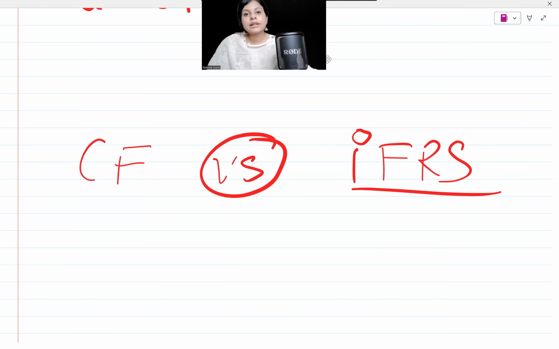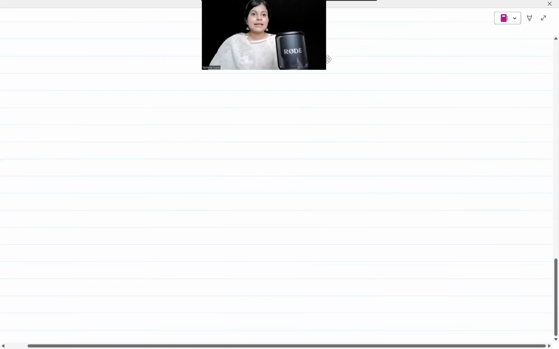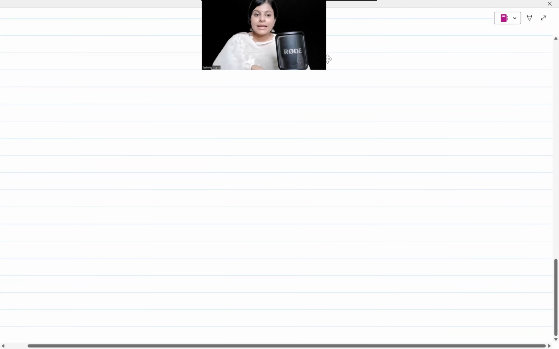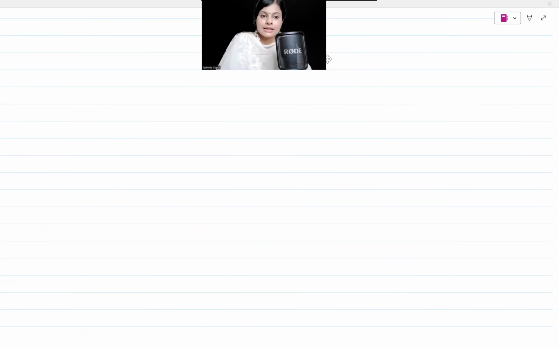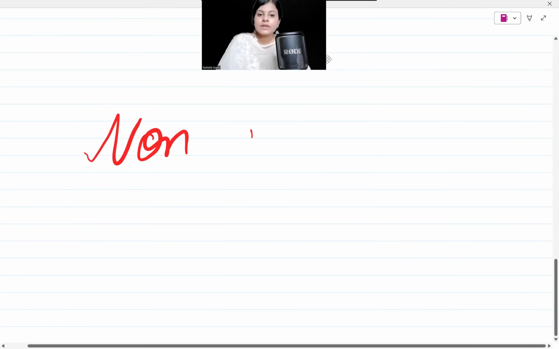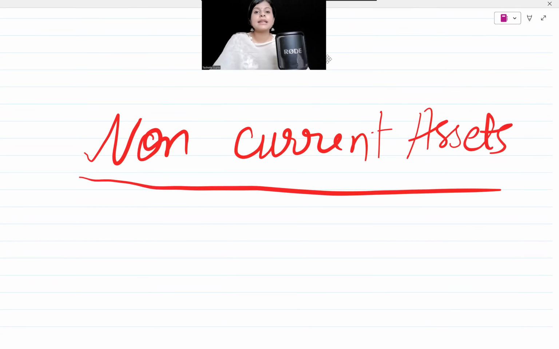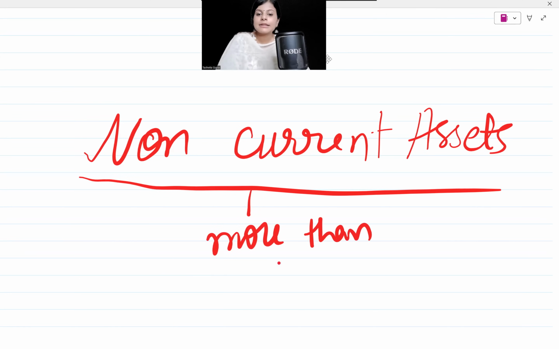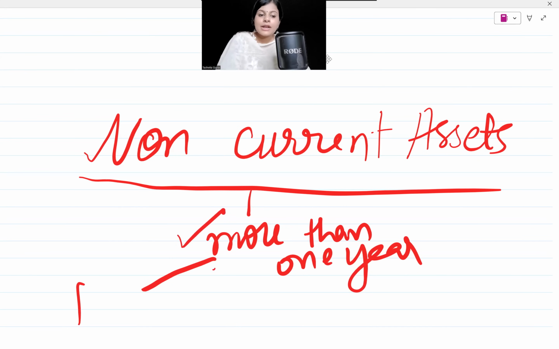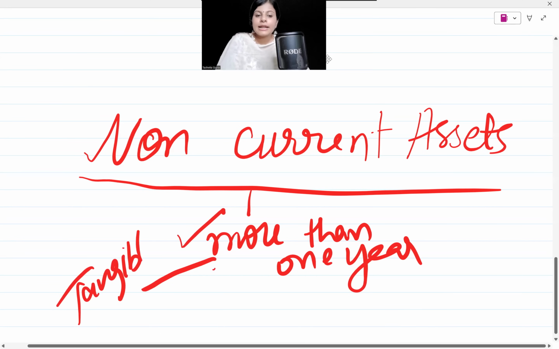Now let's start with our certain very basic standards. First basic standard is made up of our non-current assets. So I will start with non-current assets first. That's something that you've done at your FR level, as well as in our BComs also we've done these things, non-current assets, where we basically talk about any asset which is kept for more than 1 year. For more than 1 year, if you keep any asset, that is your non-current asset, right? Now the point is, this asset can either be a tangible asset or it can be an intangible asset.